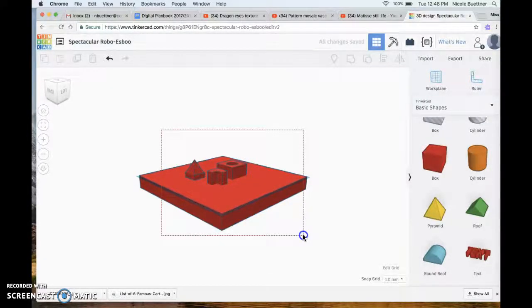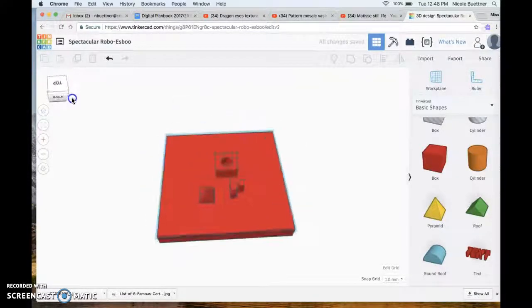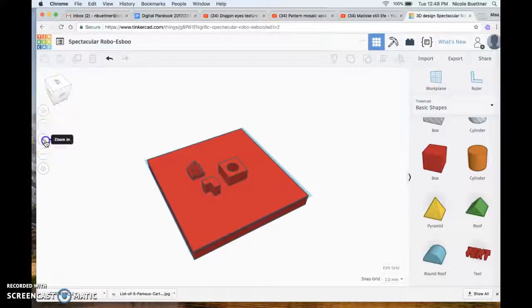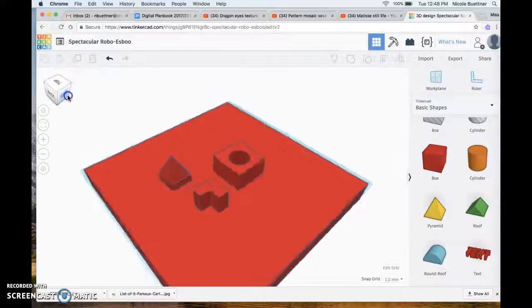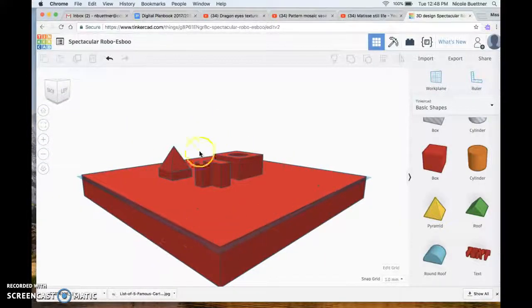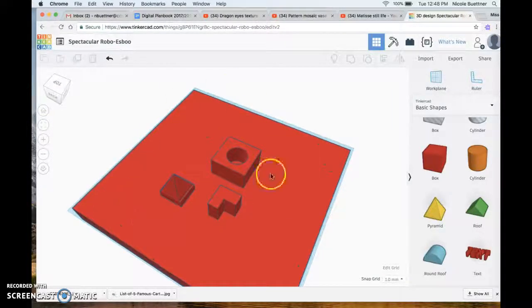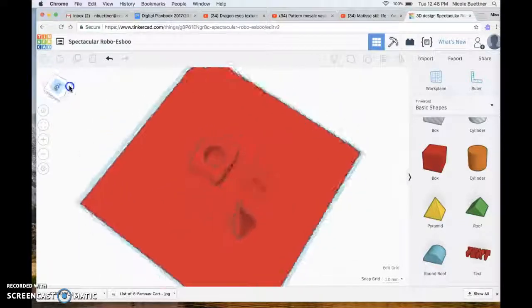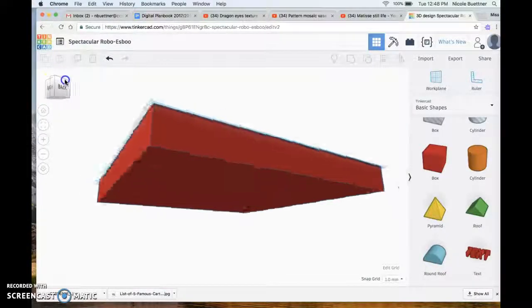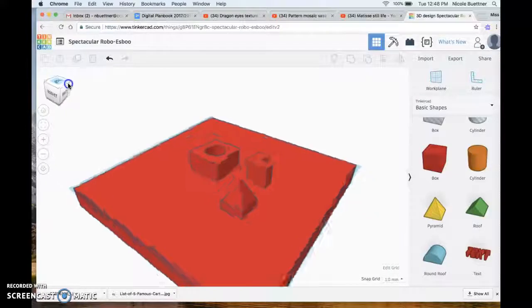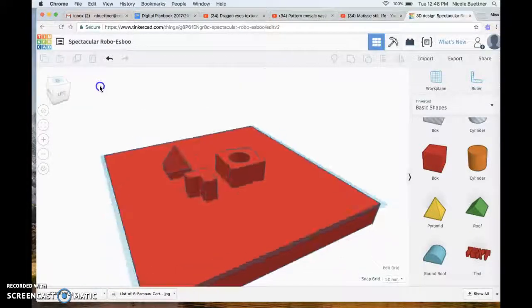Okay, now I'm going to group everything together here so that I have my playground all together. The reason why is because when we print this on the printer, if some of you print this, I want your forms to be able to stick to this base so that they're not all separate pieces, but they're all the same model sculpture of a playground. So that's what we'll talk about at the very end. You don't have to worry about that yet. Do that step at the very end. Okay, let's get started.